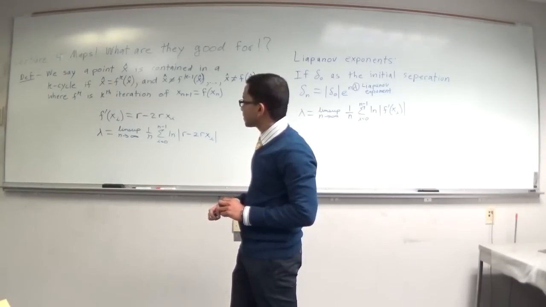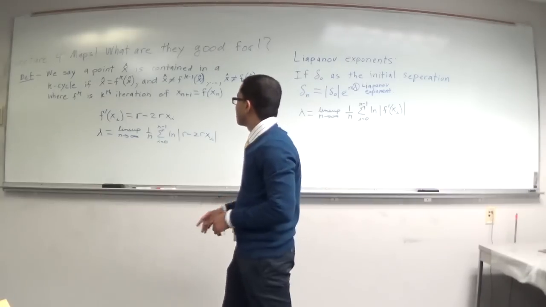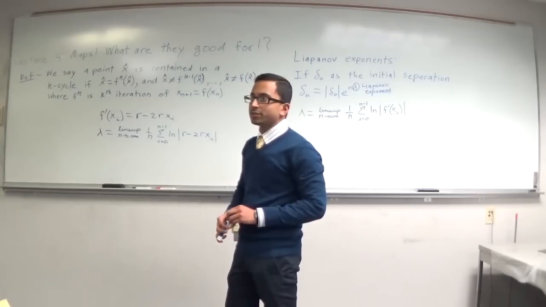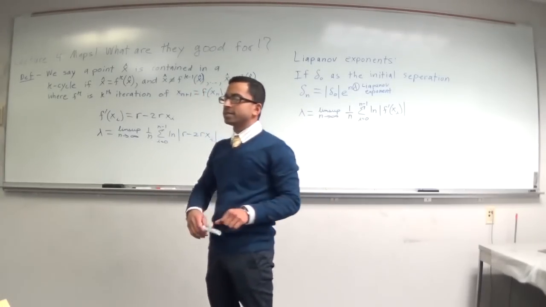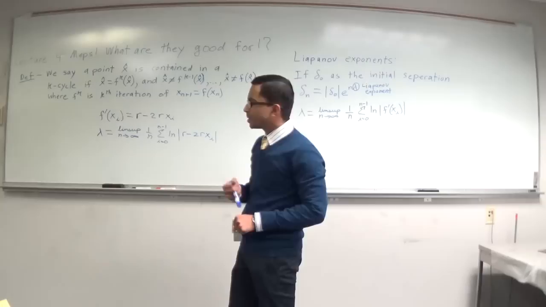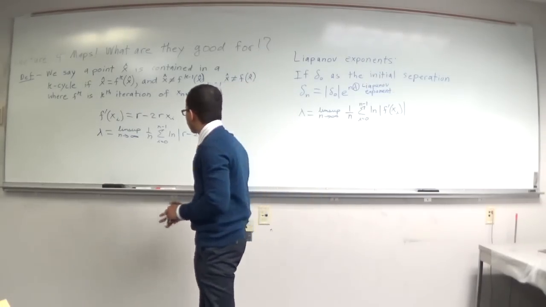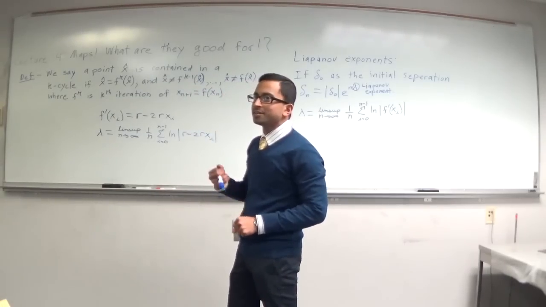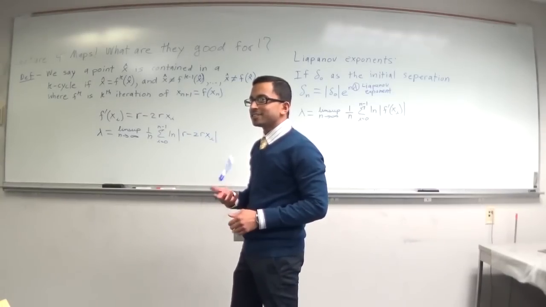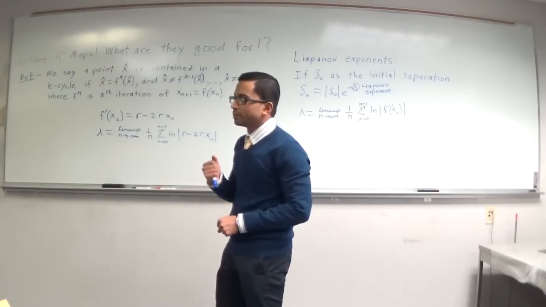But if we have a chaotic system, then we're not going to get those transients to die away, so we have to think about it. If you have a system that's converging to a fixed point, then you can calculate it just by taking a big enough n, and you'll get a decent approximation. But the interesting one is when you have an R such that it's chaotic. That's a lot more difficult to compute. I'll email you the homework for this, and then we'll see what we can do.